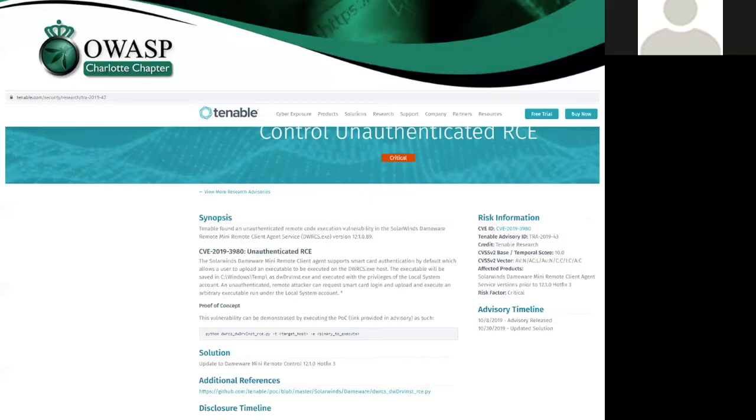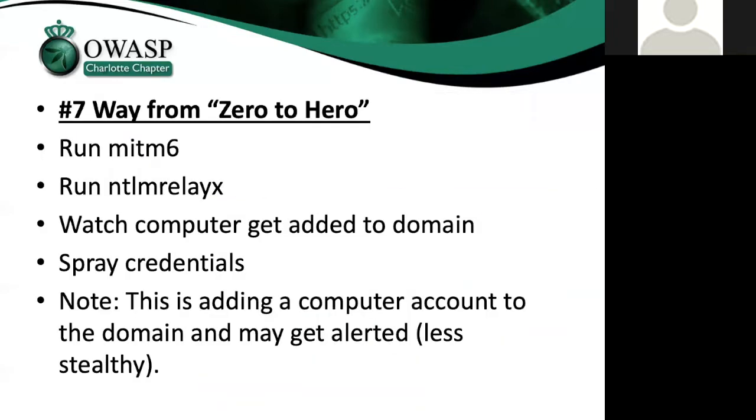Nessus will pick up on this, and then I'll run a Python script with typically an interpreter type payload. So I usually obfuscate it quite a bit so it doesn't get picked up by AV or next gen AV or anything like that. But that's the process that I'll scan for the SolarWinds Dameware, and I'll run a Python script that will talk back to my interpreter session. So that's a very quick way.